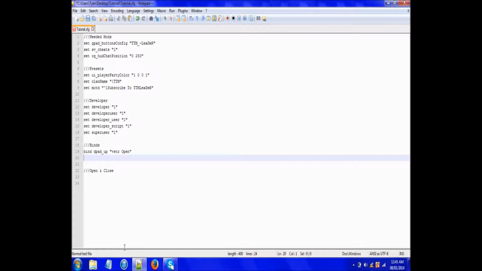I'm just gonna go with the original binds I usually do in all of my mod menus. But if you want, you guys can go ahead and do what you want if you already know how. I'm assuming a lot of you might not know how, but if you do, you can just do whatever you want. So just write what I write, and you'll have the mods I do. So down is God mode. Left is no clip.